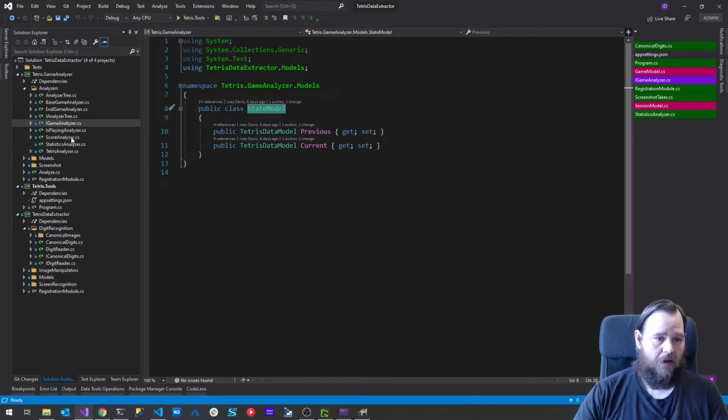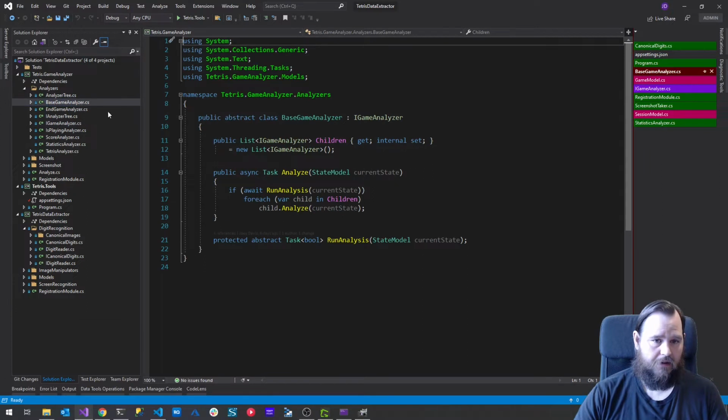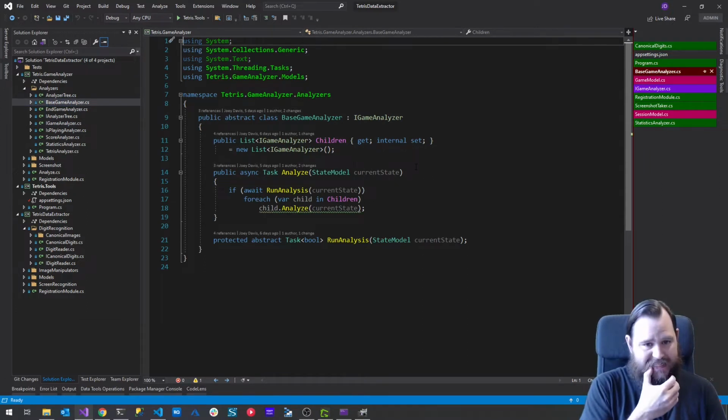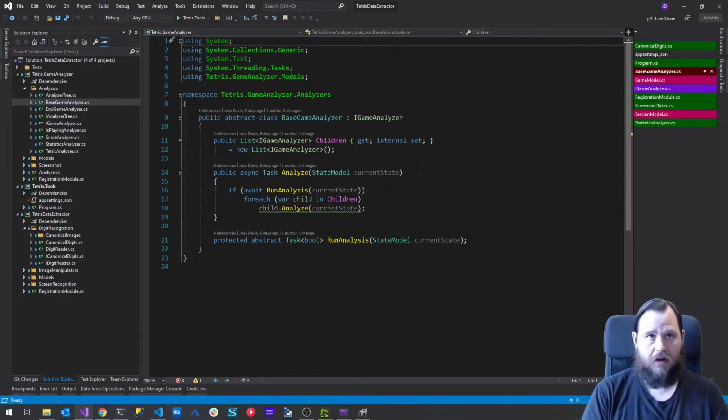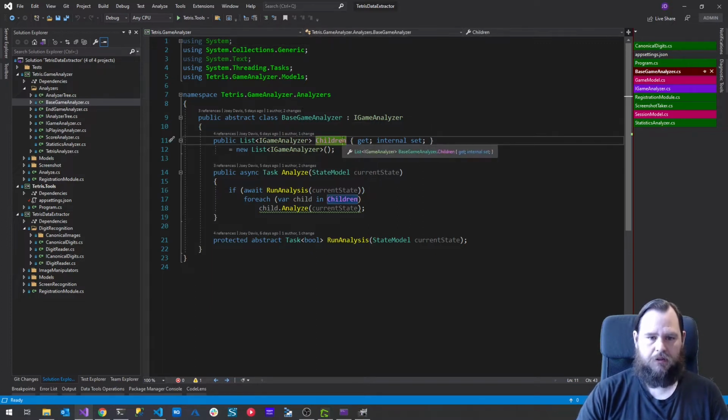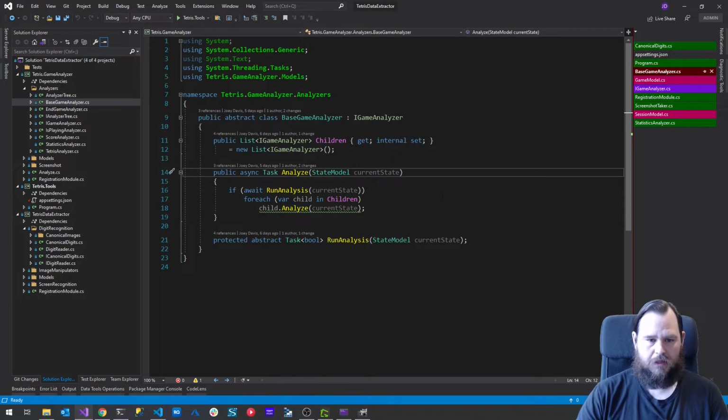And so I made a few analyzers. Oh yeah. So the abstract class, an abstract class is something that cannot be instantiated. You have to make children classes from it. And so it has its children, and they're set to an empty list. And then it has its own analyze method, which is public.